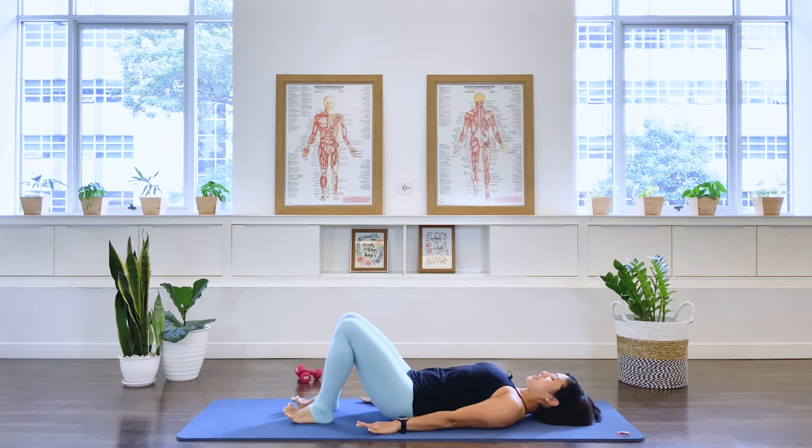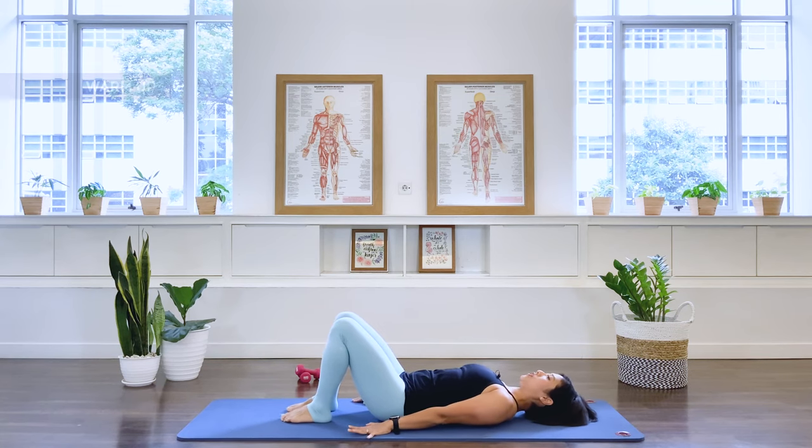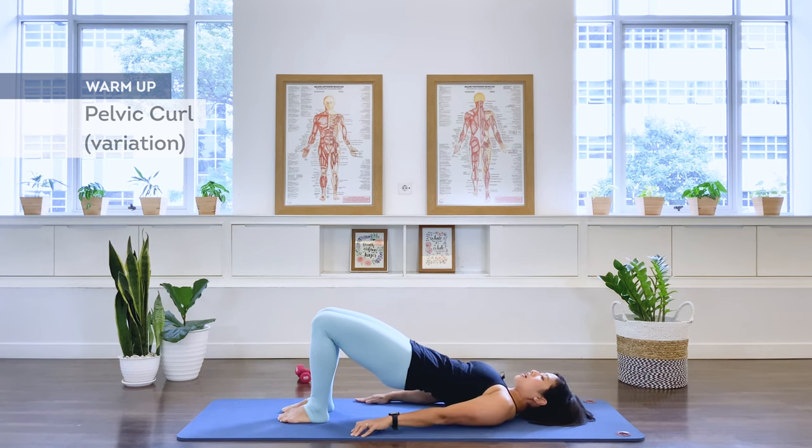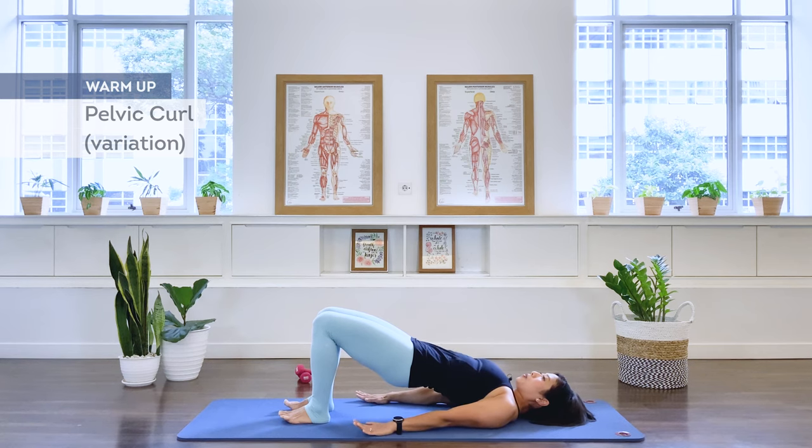Feet are hip width distance apart, ready for a pelvic curl. Inhale. Exhale. We draw the abdominals in and bring the lower back down and articulate the spine up to your bridging position. I'd like you here to focus on really trying to open the chest. So press the tips of the shoulders down to the floor. Press your arms down. Press your feet down. Can we lift the pelvis up a little higher?